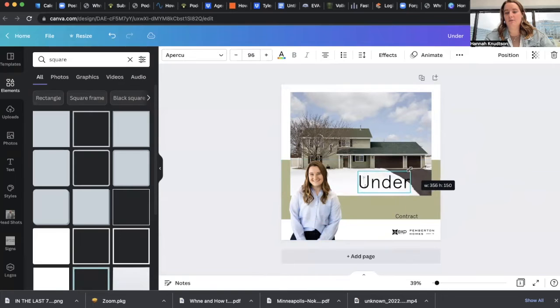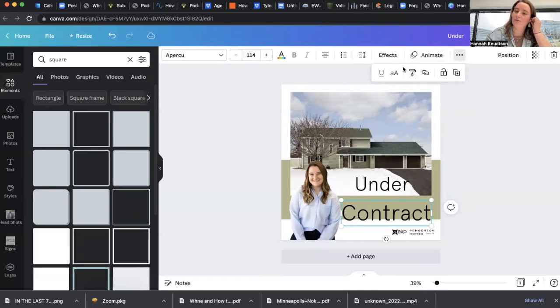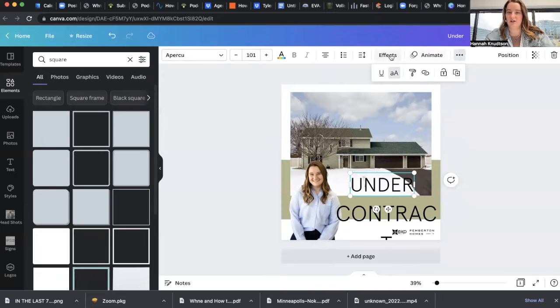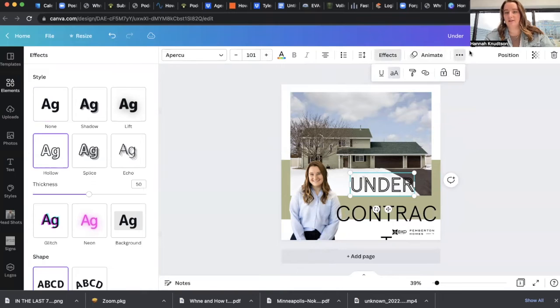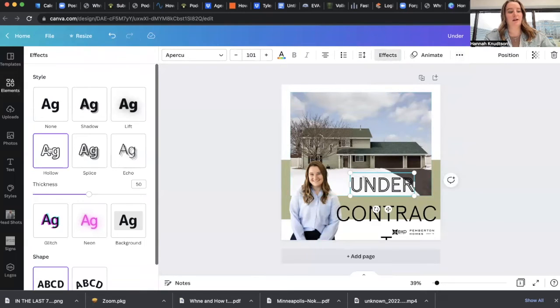And then I'm going to make this guy big and make this guy also big. I like to do all capitals with most of my words because I think it's a little bit more striking, especially if I'm about to make it hollow. So if you miss that, click the 3 dots, or if you have a bigger screen, it's going to show up just along the top. You hit this AA thing, and it's an uppercase button, so you can click back and forth. And then to do the hollow effect, I went to effects and hit hollow, and you can change the thickness and all sorts of fun stuff in there.